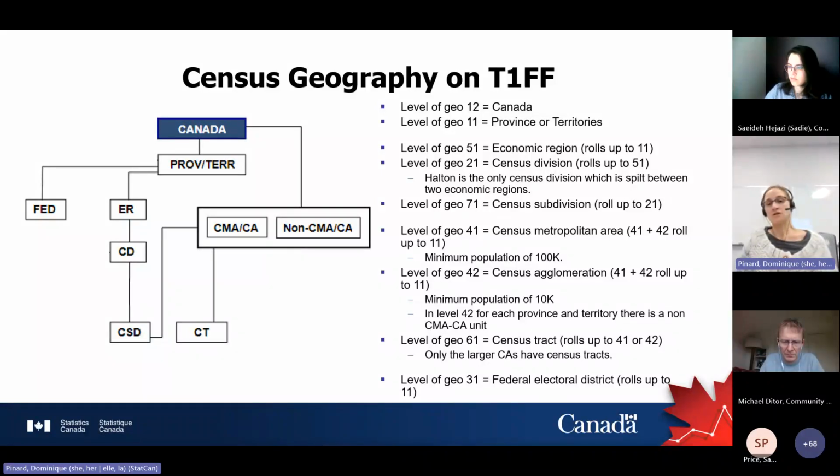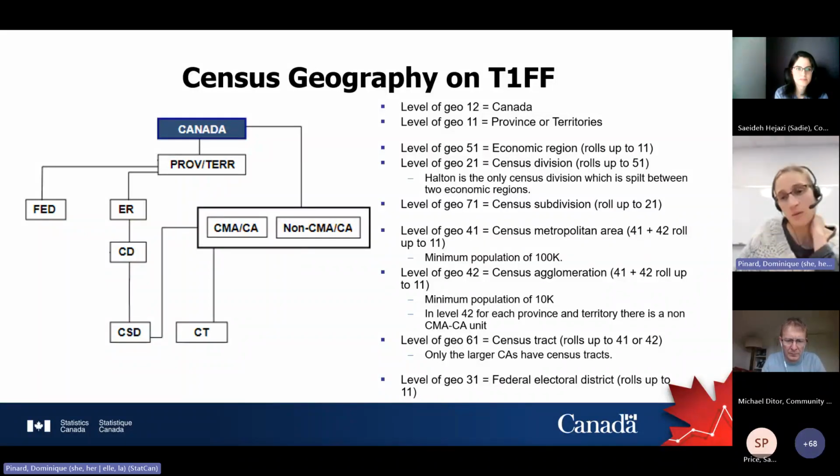Note that, again, the postal code is used to generate those census geographies. What we use to attach the census geography to postal codes is what we call the postal code conversion file. So you might be familiar with that. It's a starting point, but we need to do additional research to ensure that a postal code is assigned to the same geography over time as much as possible, or changes only when a change has really occurred.